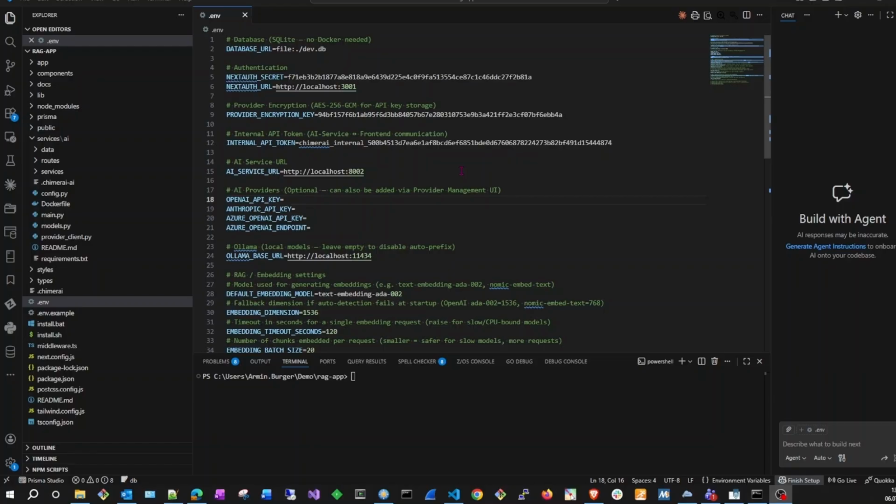This allows the AI to answer questions using your own documents, manuals, company knowledge, or any other custom data without retraining the model itself. To make this possible, every document is converted into something called an embedding. An embedding is simply a numerical vector that represents the semantic meaning of a piece of text. Documents with similar meanings produce vectors that are located close to each other in vector space.